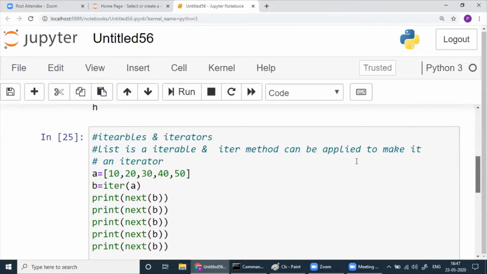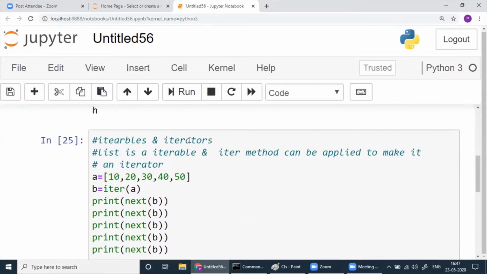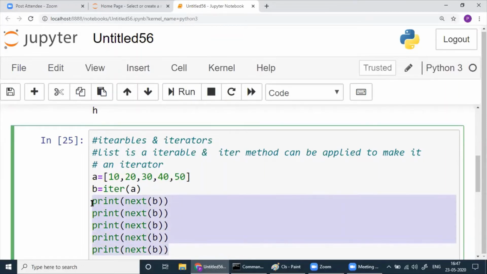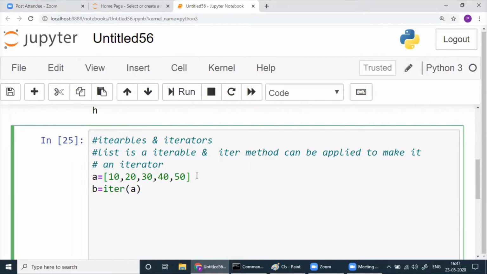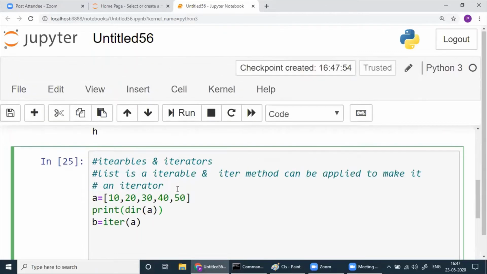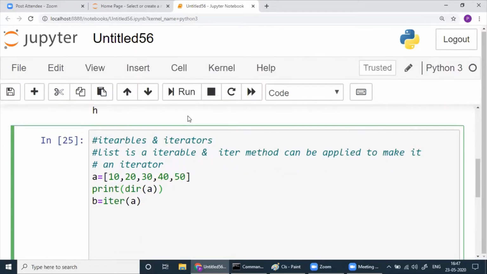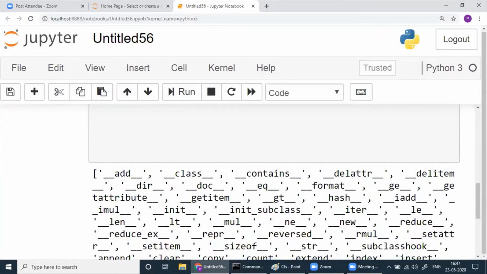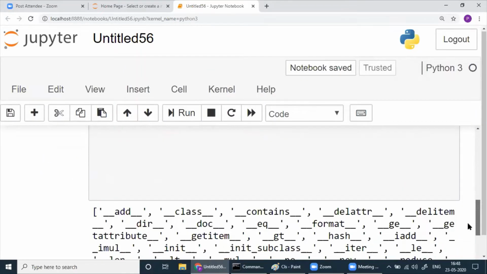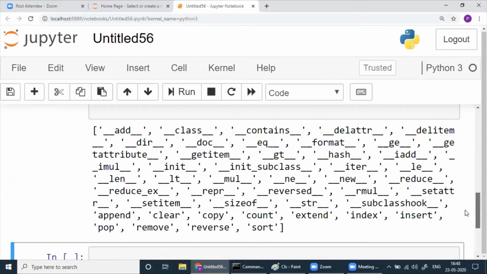Now let me discuss iterables and iterators. Remember, A is one iterable. Okay, how can you check that? Print directory of A. So you can mark here the iter method.